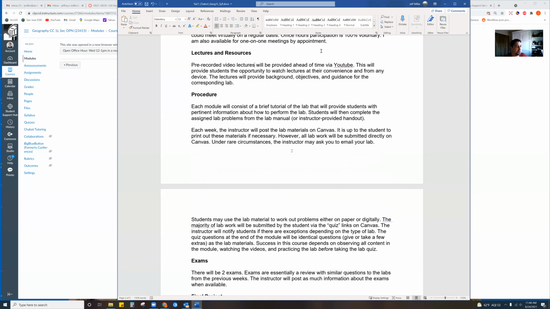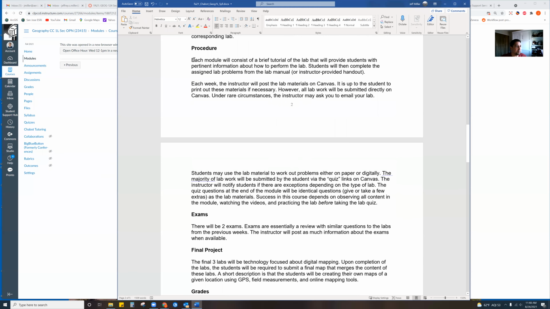Procedurally, how this class works: the topics will be broken into modules. And modules will have these tutorials and lectures that will be part of a lab. The tutorials will help introduce you to how to do the problems. For example, if there's a bunch of math problems for figuring out coordinates, I will go through and answer two or three of those to show you how to do the math. I'm not going to do all of it, obviously, but I try to do my best to give you the general instructions. Really, these are instructions.